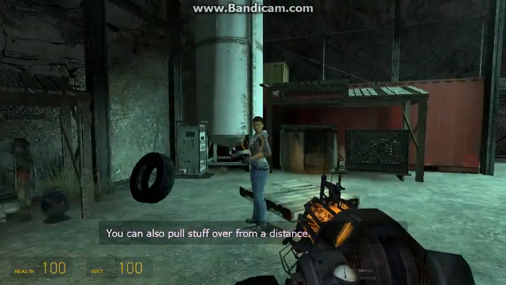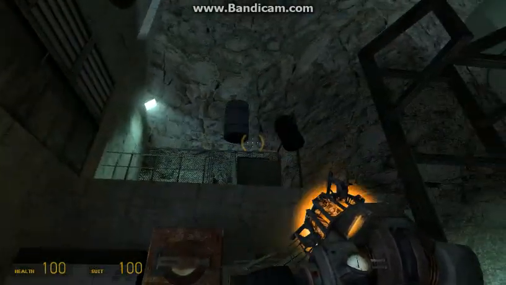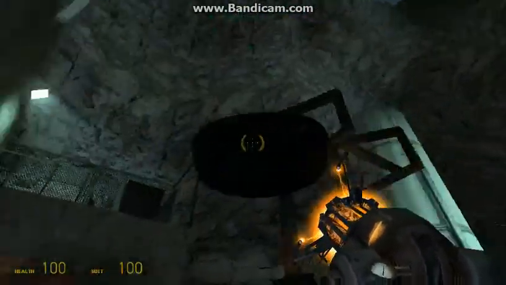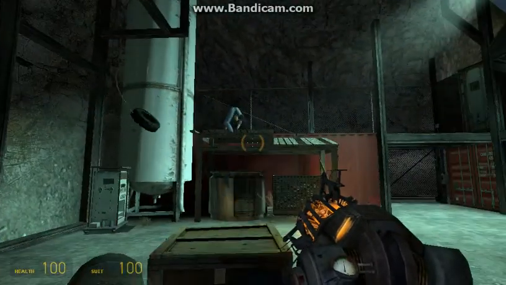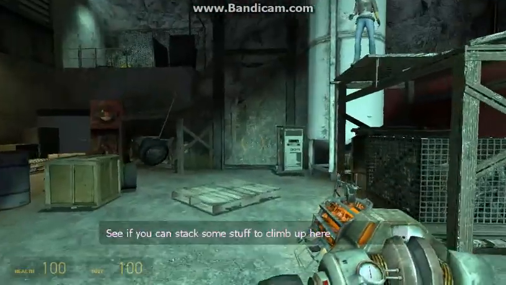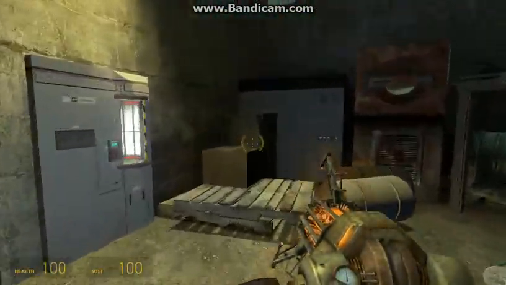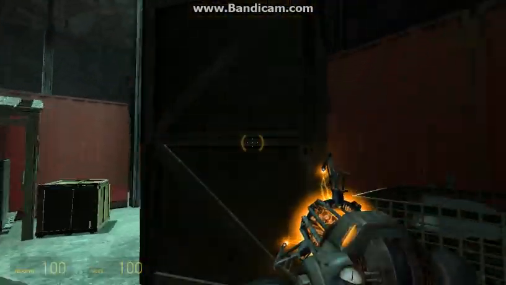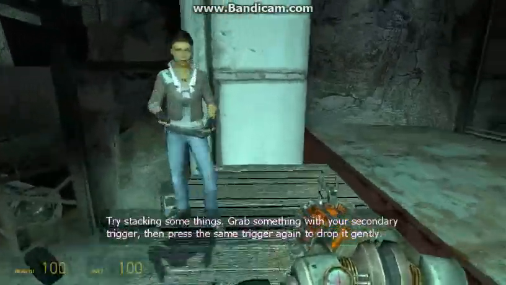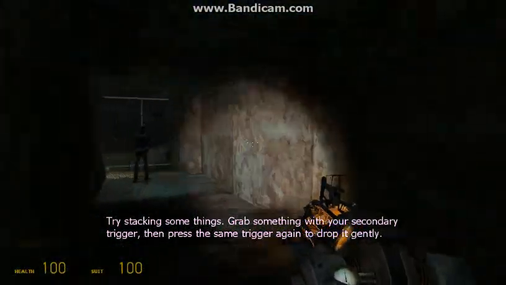You can also pull stuff over from a distance. Try grabbing those barrels from that ledge up there. All right. See if you can stack some stuff to climb up here. Stacking some things. Grab something with your secondary trigger, then press the same trigger again to drop it gently. All right.